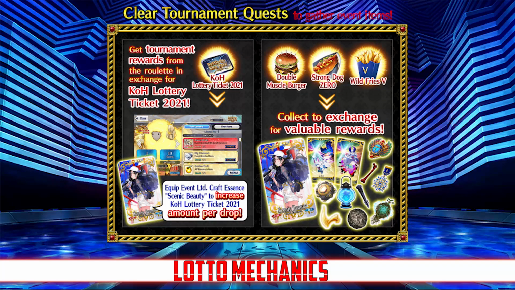This is going to be a lottery event, which means that the entire event is going to revolve around a lotto mechanic where players can spin a roulette to win prizes. And if you're new and you're not familiar with how lotto events work, basically you're going to be farming tickets throughout the event, which can be used to roll lotto boxes for all kinds of goodies. These lotto tickets will drop from all free quests, so you're going to be farming them constantly by just participating in the event. The amount of times that you can roll the lotto boxes is infinite.